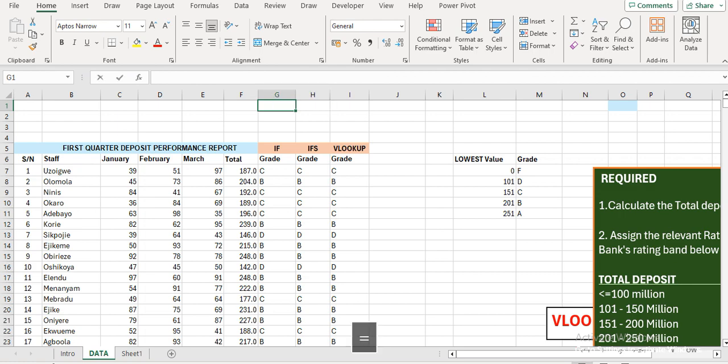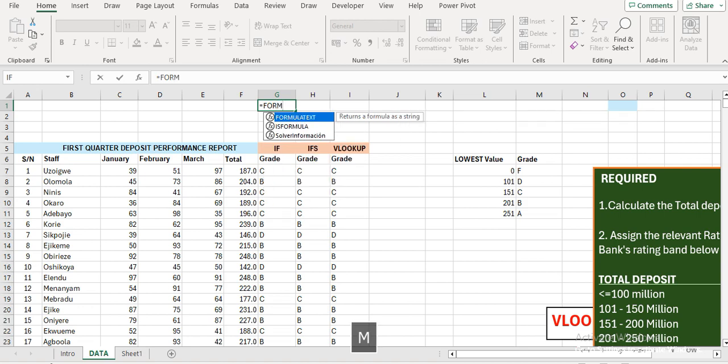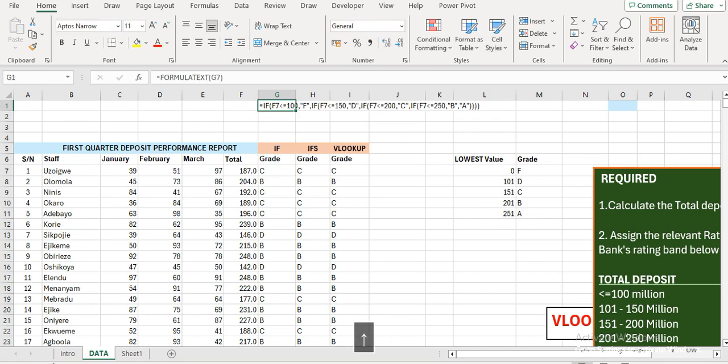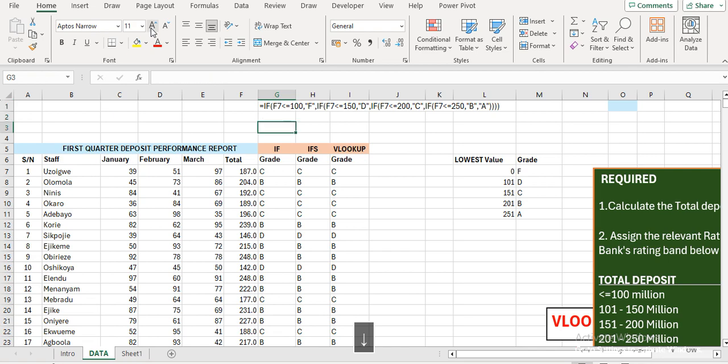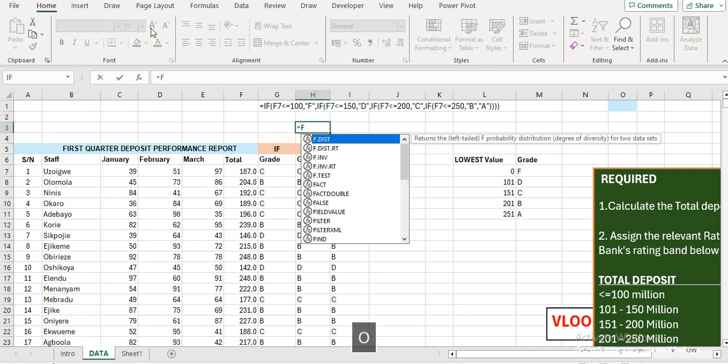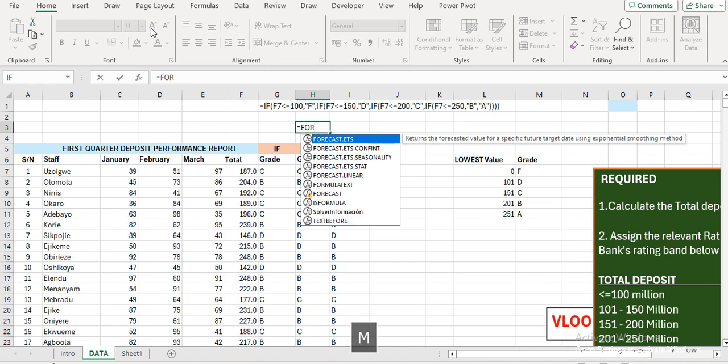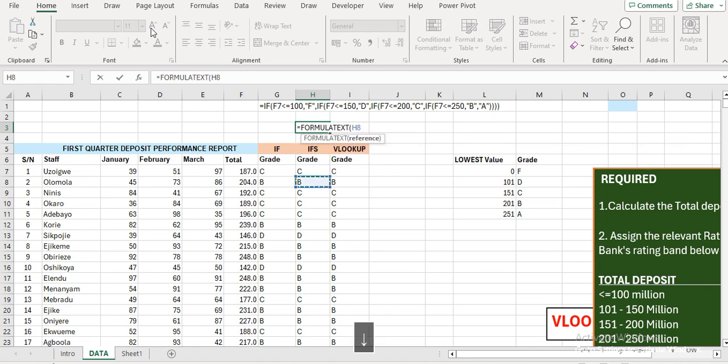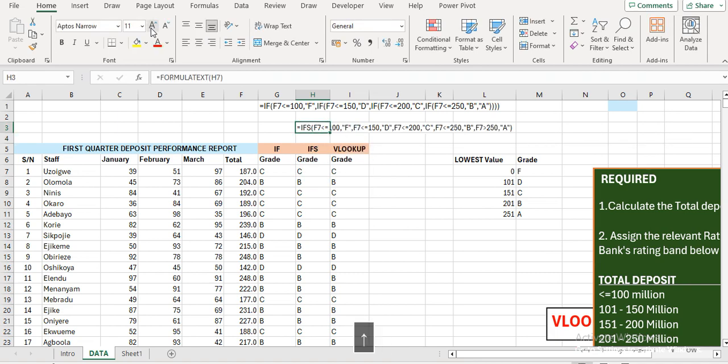Now let's look at the 3 formulas. Let me bring out the formulas. The first one we used was the if statement. This is the function. You can see the if statement there. Let me make this a bit bigger so we can see it well. That is the argument. The second one, we used the ifs. So let's see the ifs. This is the ifs. That's what we used for the second one.